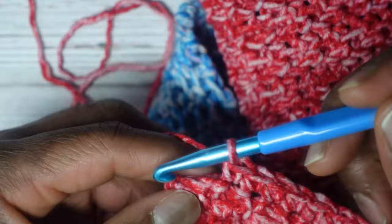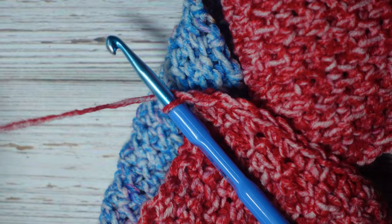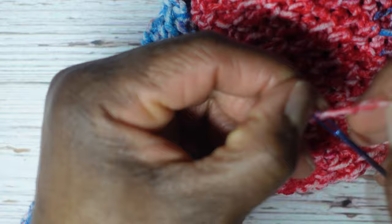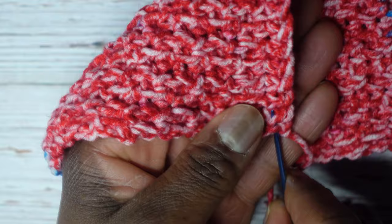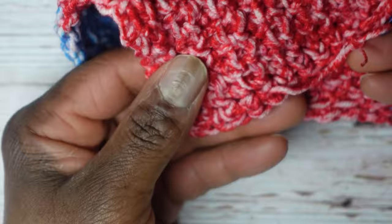All right, and then chain one, and then you'll cut your yarn, and you'll weave in that tail, okay? So I'll take my darning weaving tapestry needle, feed the yarn through the needle, and then go through some stitches in one direction, okay? Like that. And then taking a slightly different path, going back in the opposite direction.